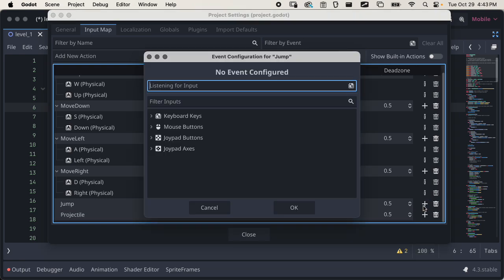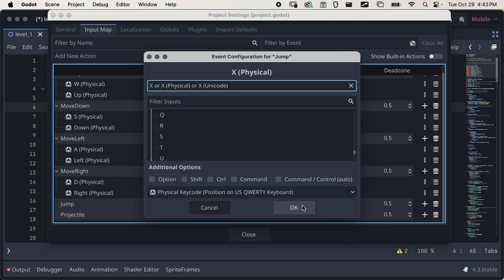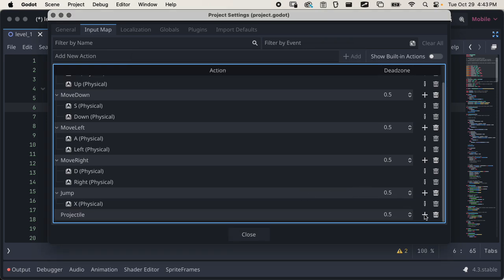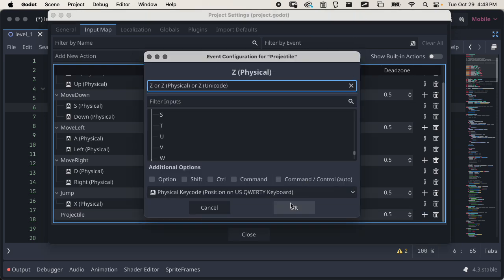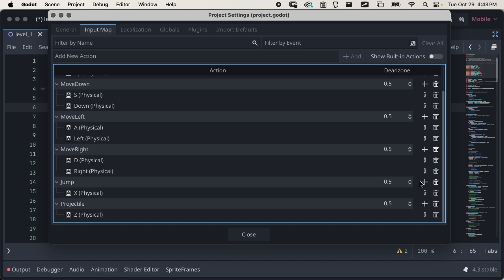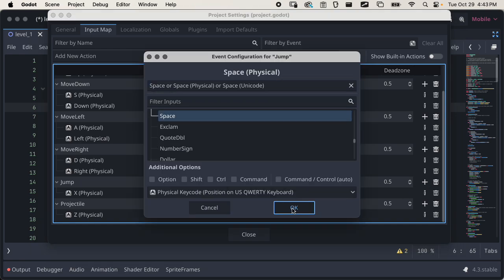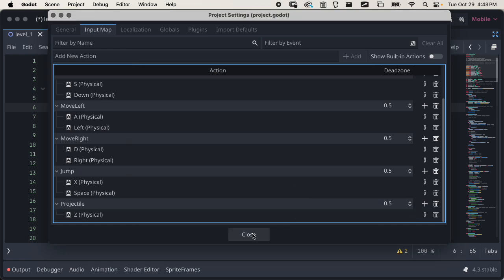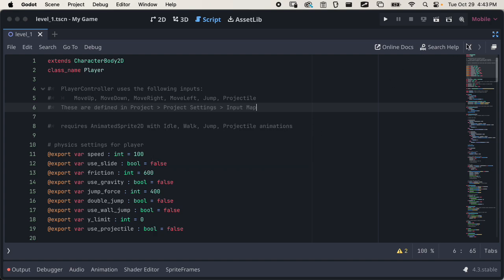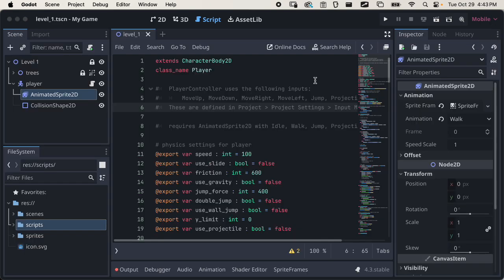For jump, I'm going to assign X. And for projectile, I'm going to assign Z. And for jump, I'll also assign space. So yeah, we'll have time to set it up if you have any issues with that.